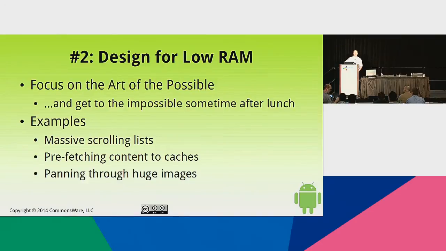So, tip number 2. Design for low RAM. You gotta take this into account. It's a fundamental limitation, no different than the fact that, gee, that screen size on that phone's a whole lot smaller than that thing up there, and you gotta take those things into account as well. The designers are not going to be super happy about the fact that we have low RAM, because a lot of the fancy, cool stuff that we want to do sometimes tends to be memory intensive. And therefore, we're going to have to be able to make the trade-offs.